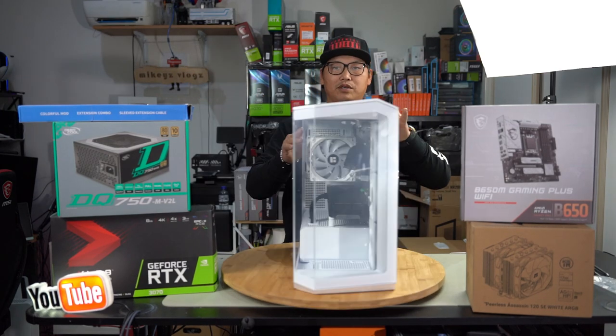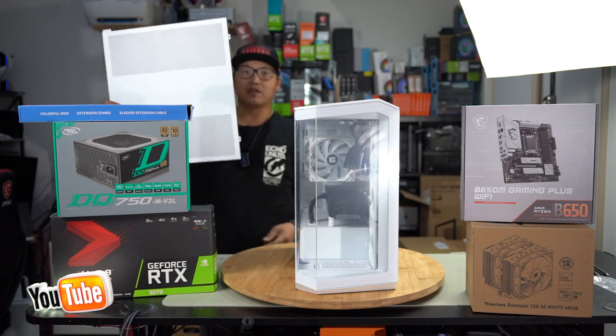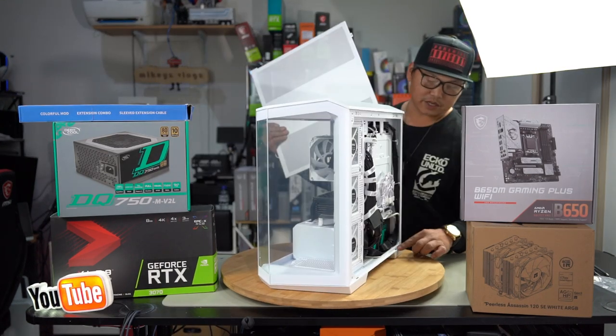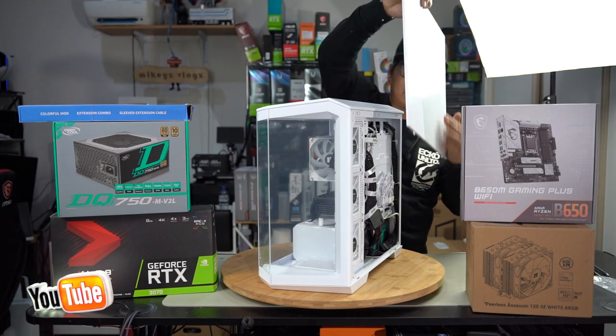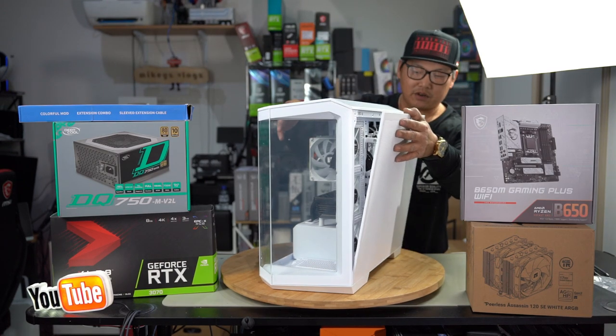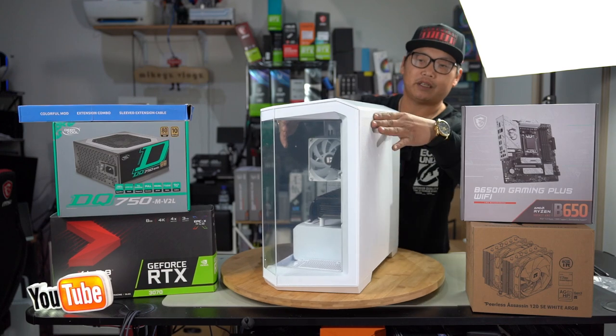So now let's install our two side panels. How this goes in is, you've got these two tabs here, and there are two little slots at the bottom of the case here. You need to slot them in first. And once that slots in, all you need to do is push it so it clips in.